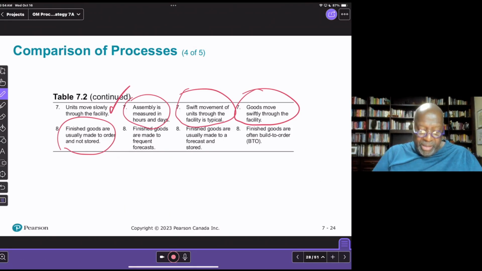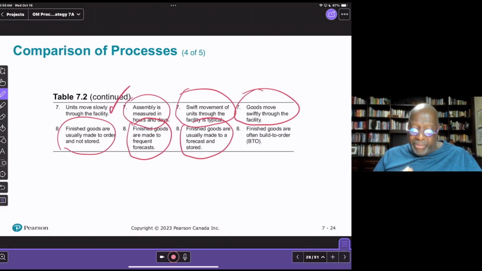Finished goods are made to frequent forecasts that are updated in terms of your forecast for your washing machines, your refrigerators, your cars, and so on. And then you develop a production schedule in accordance with that. And then as well, finished goods are made according to a forecast for that final product. If you talk about chips or bread or any type of product that is made, or beer, then certainly you could have your forecast and then design your production runs around that.